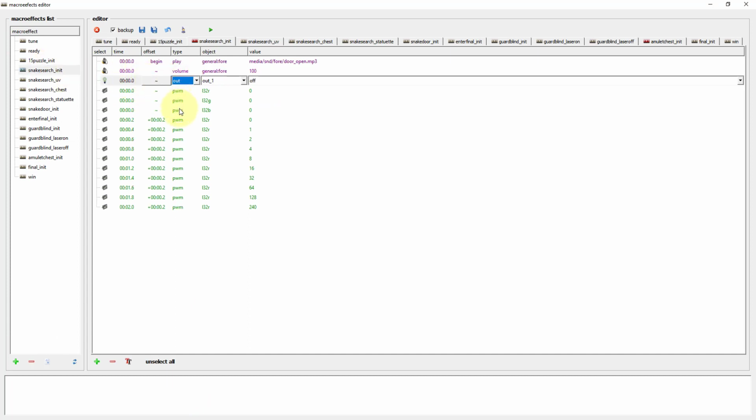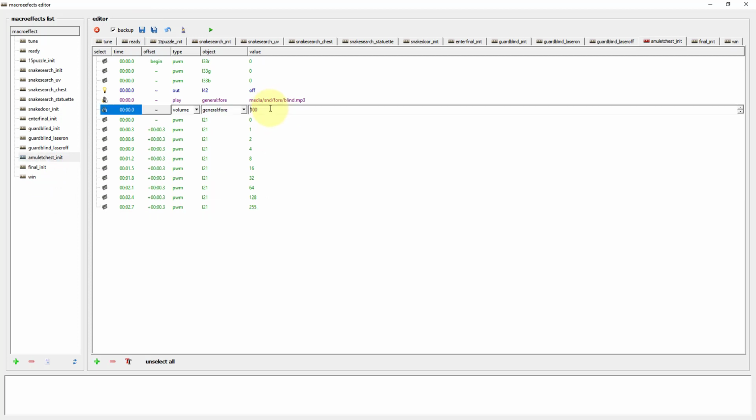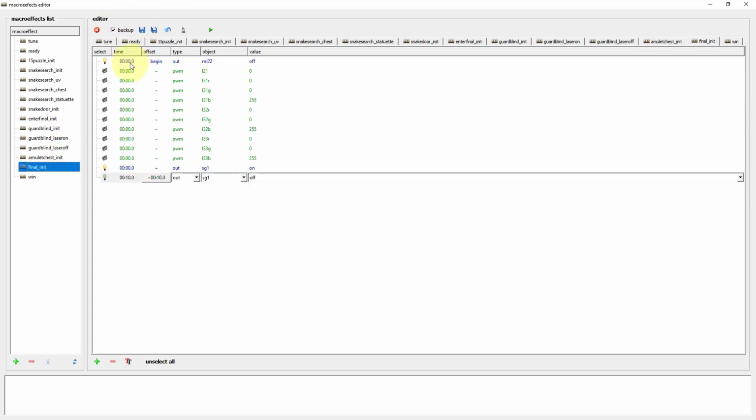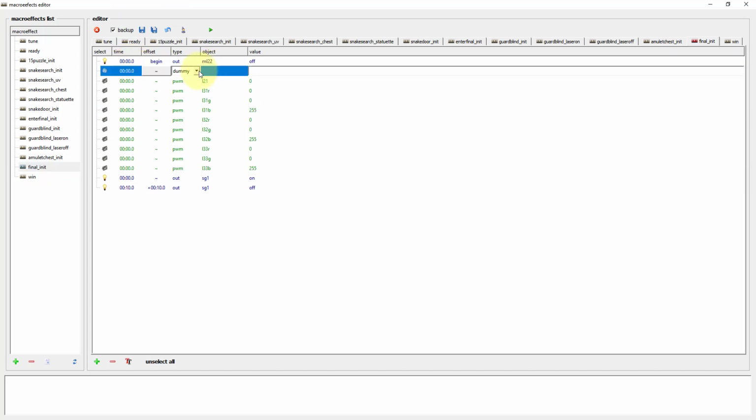First, we forgot to open the door to the second room. Second, let's reduce the volume of the Guardian's scream due to its loudness. Third, let's add a new background music at the end of our escape room.